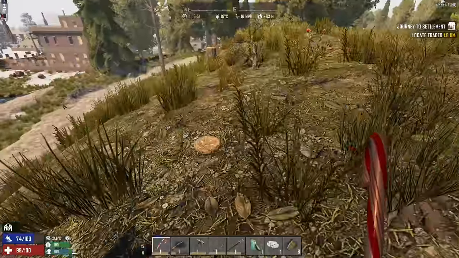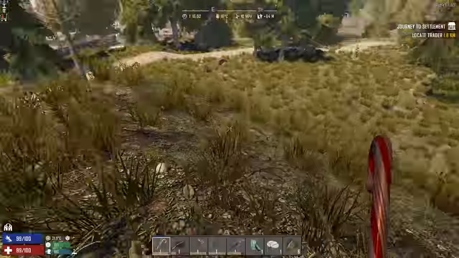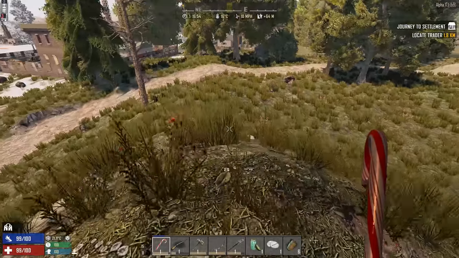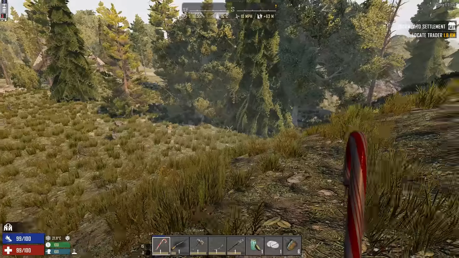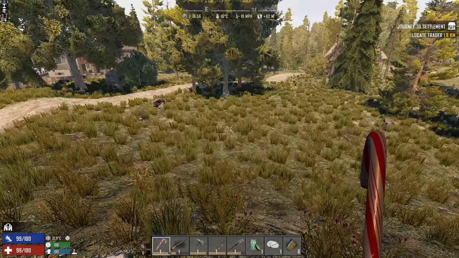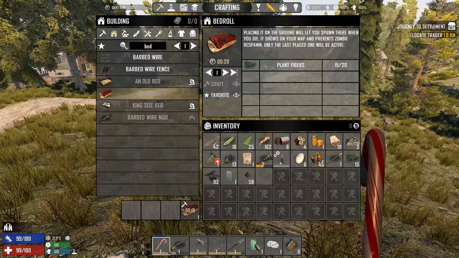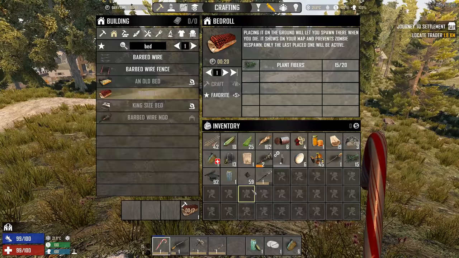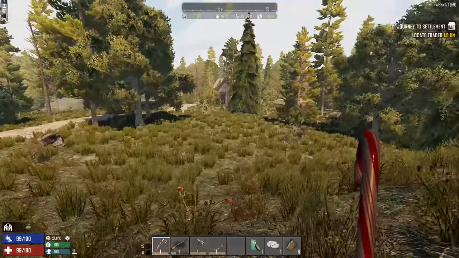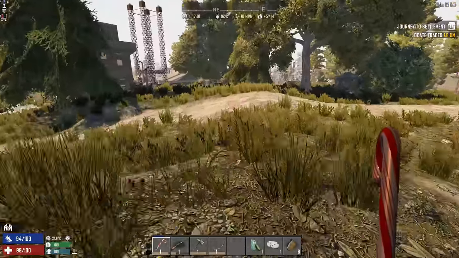Now, having a really flat area is good for your bedroll, because then if you happen to die, you can just respawn and you have a good view of the surrounding, especially to protect yourself from wandering hordes. If you're just a little bit out in the open, you usually can do a fairly good job of that.